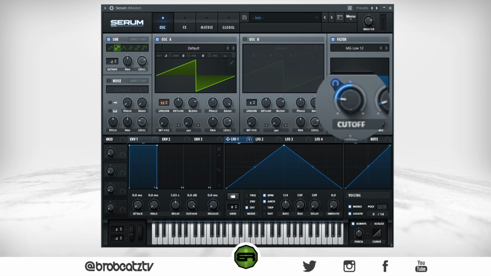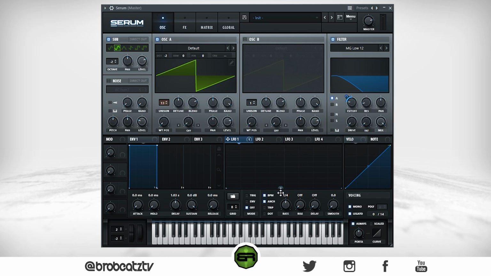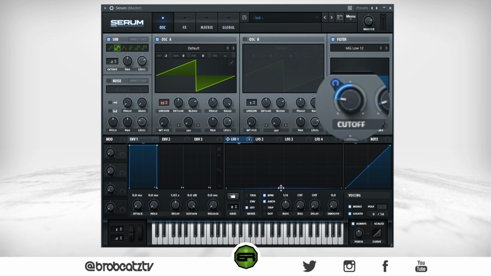So wherever you want this effect to end, you want to cap it on the right side, and the left side is where you want it to start. And then this little envelope here is what it will do. So if you put a 0, like this, it will only stay at that bottom, that first mark. And then when you pull it up, that peak is the peak here.